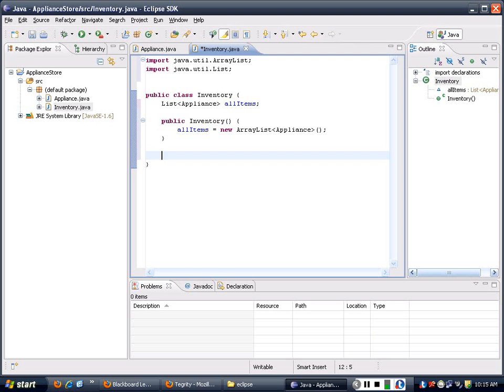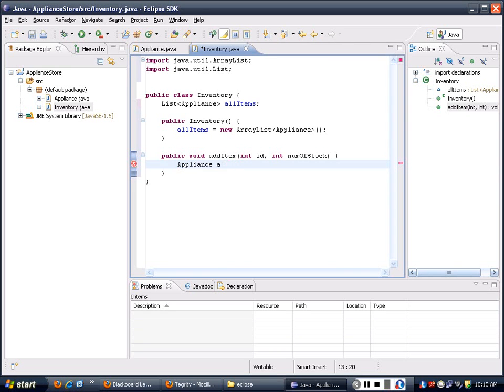Don't worry about that. What we are going to do is add one appliance at a time into this inventory, right? So we are going to have one method that's called add item. And this one would have an ID, then a name of stock. So we are going to first create an appliance.